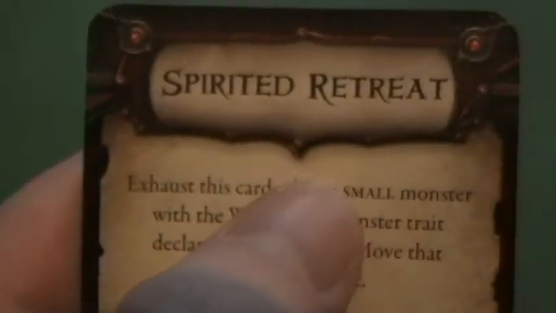Hello everyone and welcome to Descent: Journeys in the Dark, 2nd edition, and I'm going to go through Splig's Lieutenant pack, which is the Goblin Uprising. So what do you actually start with? Well, you start with Spirited Retreat.